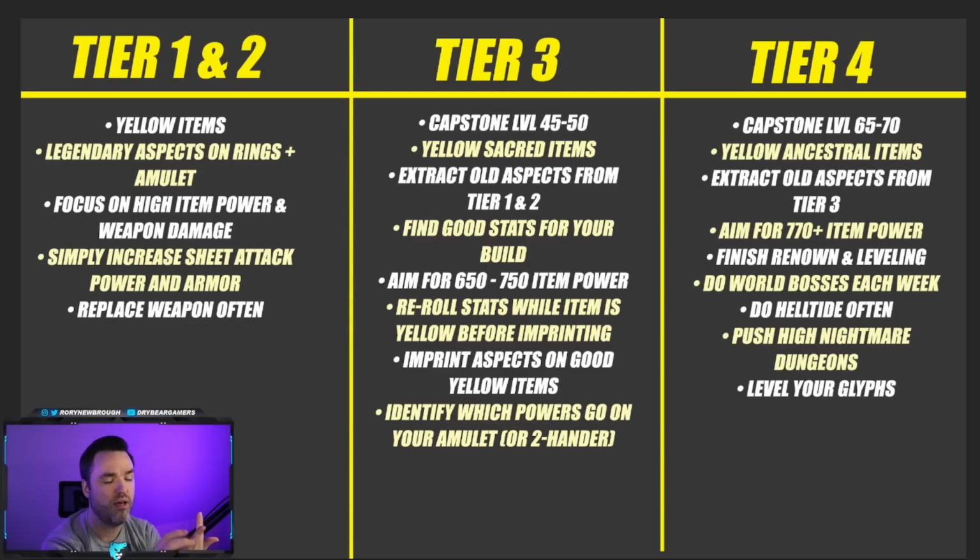So do Ashava, do Avarice, do the big skeleton world boss, Doom Skeletor, and then make sure you have each one of those done. You can do them more than once. You just won't get the cache each time, and they'll usually drop like one legendary, sometimes a unique, but they do take a while. I found that you can do each one time and then focus on Nightmare Dungeons or other content, and it's just fine.